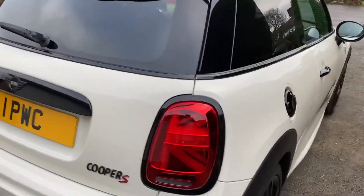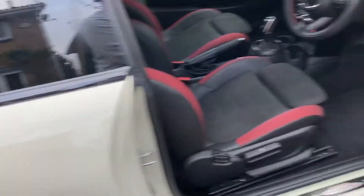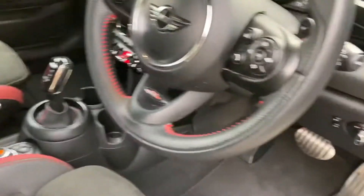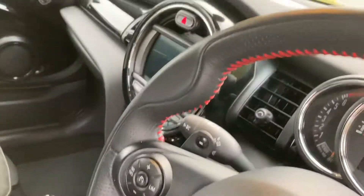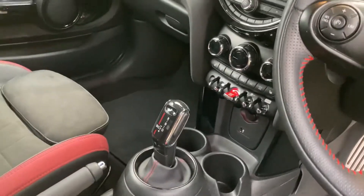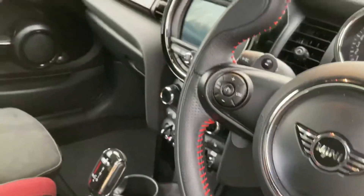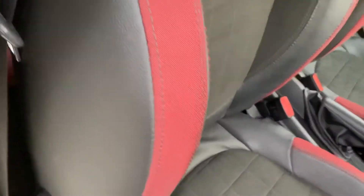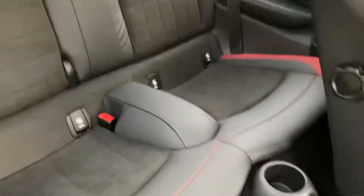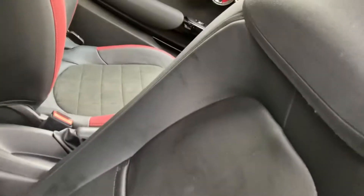All the spec will be listed on my website. Just show you the tyres — they look fairly new. I'll show you the inside, even in the footwell and everything — beautiful. It's got the Recaro heated seats, red stitching on the steering wheel. It's an absolute beauty, you've got paddle shift if you want. I'll show you in the back — looks like no one's ever sat in it, there's no kick marks on the seat, nothing at all. Still exactly as new.